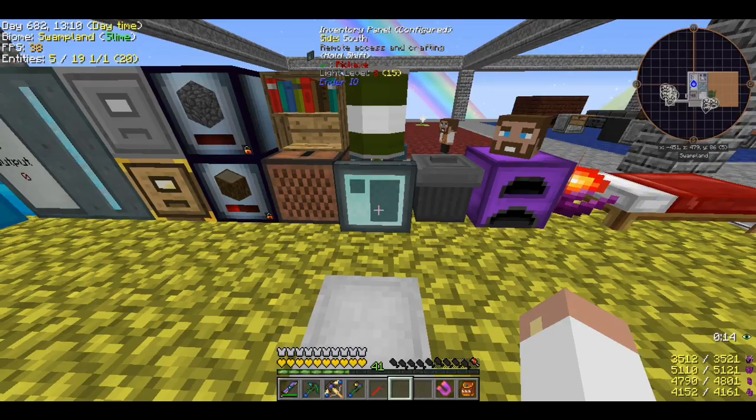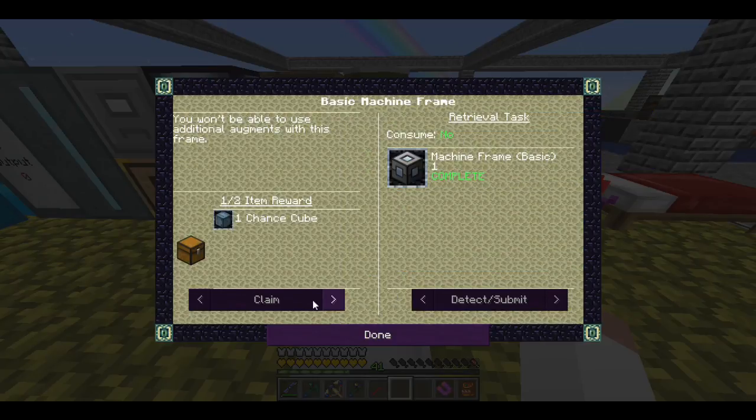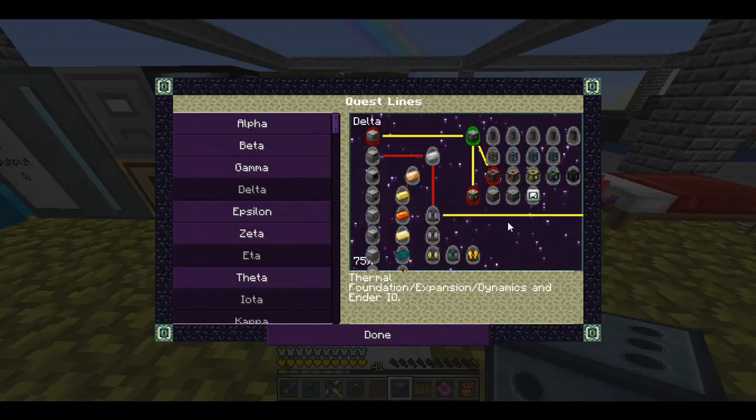Well, it's okay because we did unlock... you know, we did finish our machine frame. We'll go claim that right there. And I guess we could get some of these other ones so I can start making some resident things or whatever.